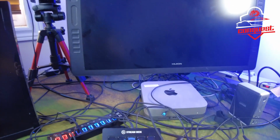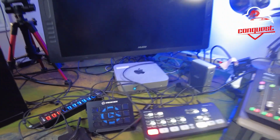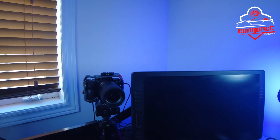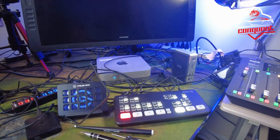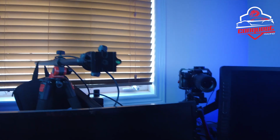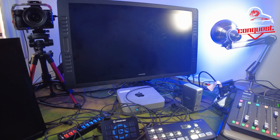I have a Mac, and it's got the docking station underneath it, and it connects to my live stream setup. My main camera here is an A7R3, and it's got a 17 to 70 millimeter lens, f2.8, for those that care about stats. And that feeds in to a switcher here. The reason for the switcher is because normally I have a second camera that's overhead mounted over here, which is my ZV-10, but that's currently downstairs right now. And that feeds into the switcher here. This is the ATEM Mini, and that goes into the Mac, and that provides my video feed.